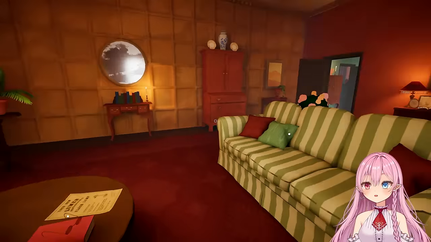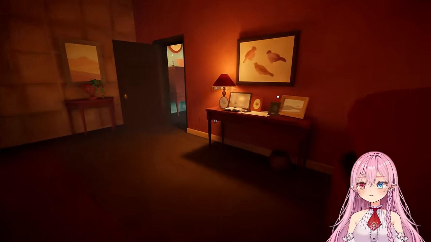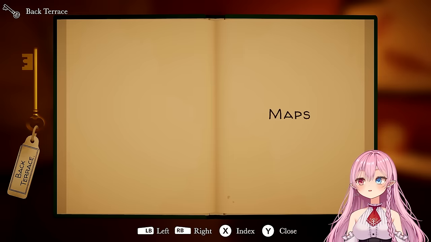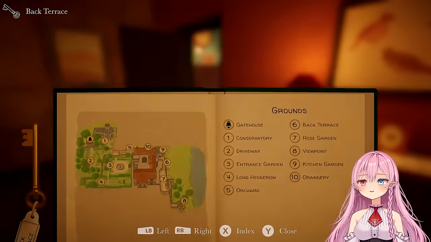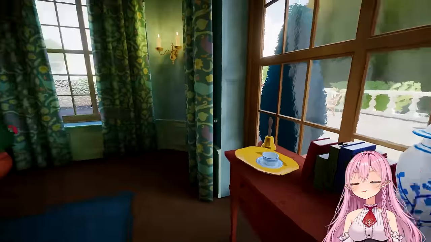And I think our next journey is to go to the back garden. Let me save. Okay, save. And yeah, wait, let me check. Where is the back garden? Excuse me. Back terrace. How can I get there? Back terrace. Is there a door? Oh, no. This is not a door. I thought this is a door.